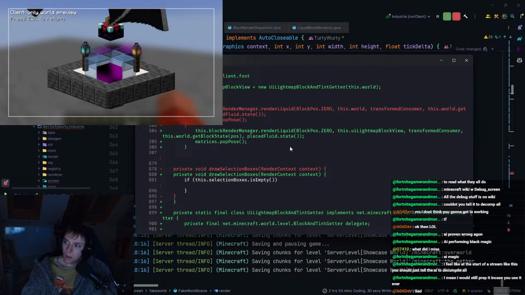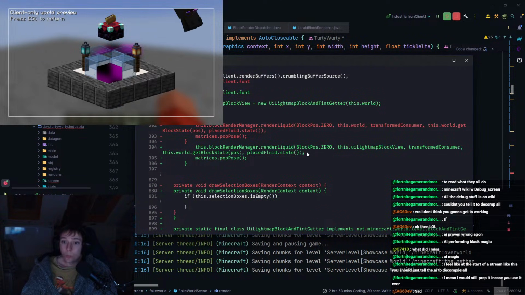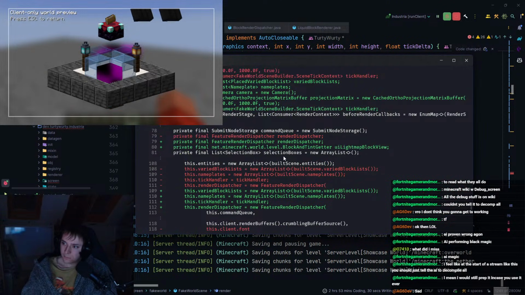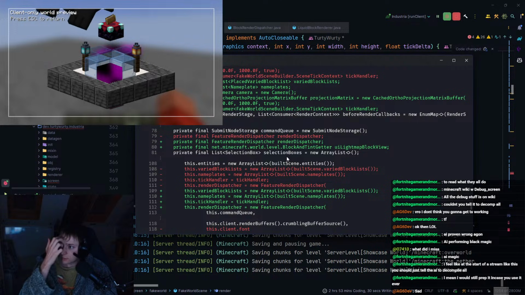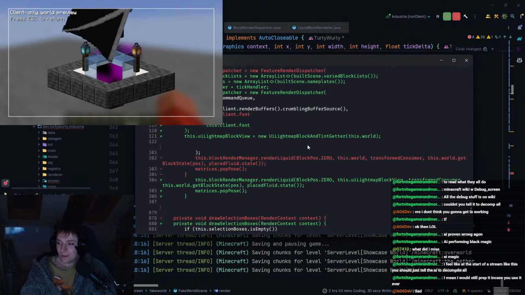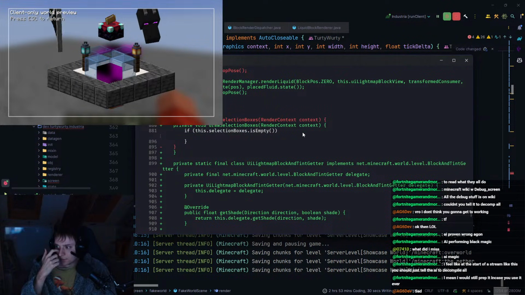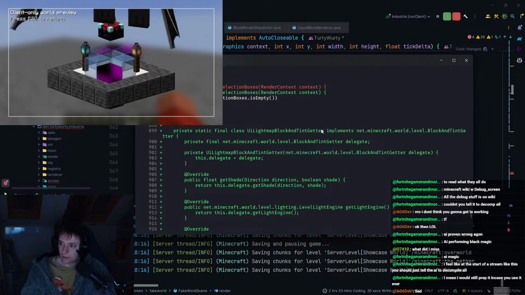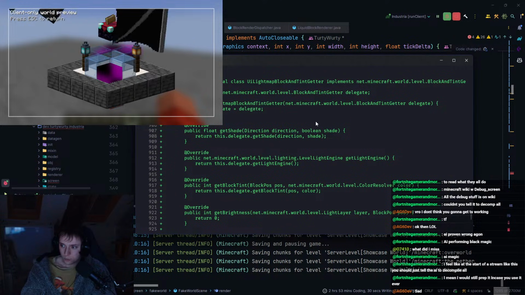Oh, that's smart. Wait, chat. This is smart. Wait, this is really smart. It's created an overload of the block and tint getter, or not an overload, a friggin' what's the word?